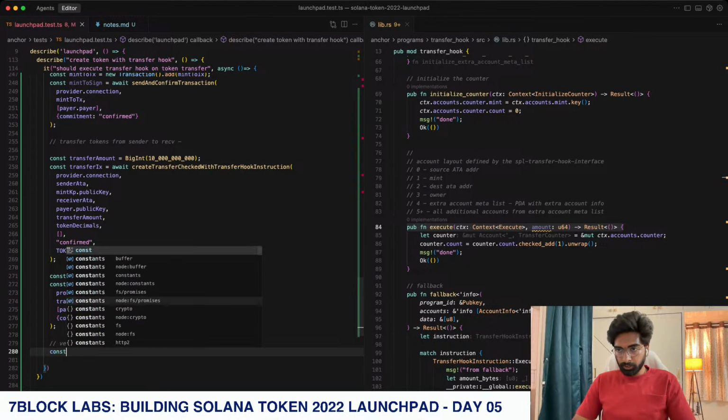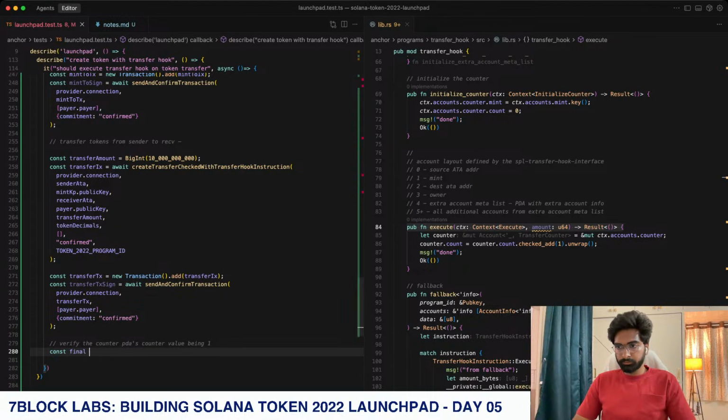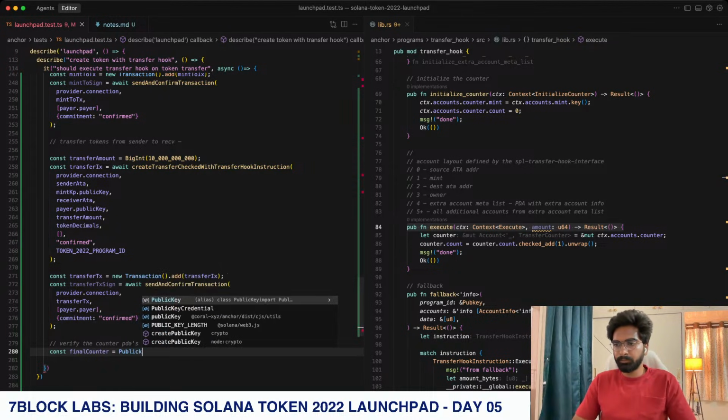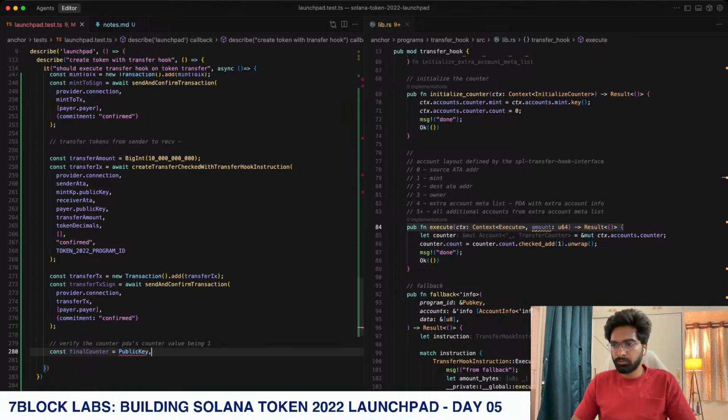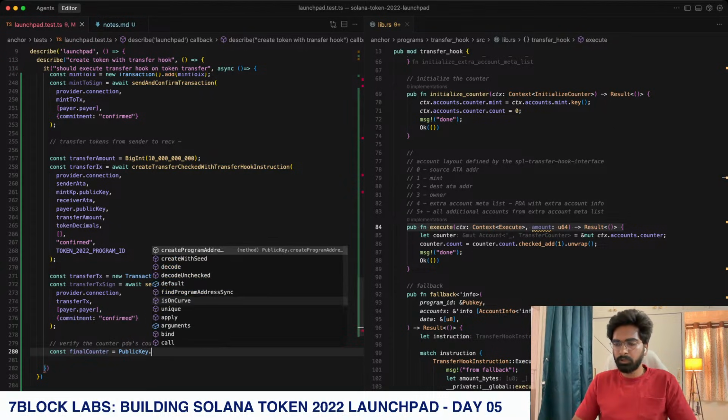So again, now fetch the final counter value, counter PDA, let's say, public key. Why am I doing public key?